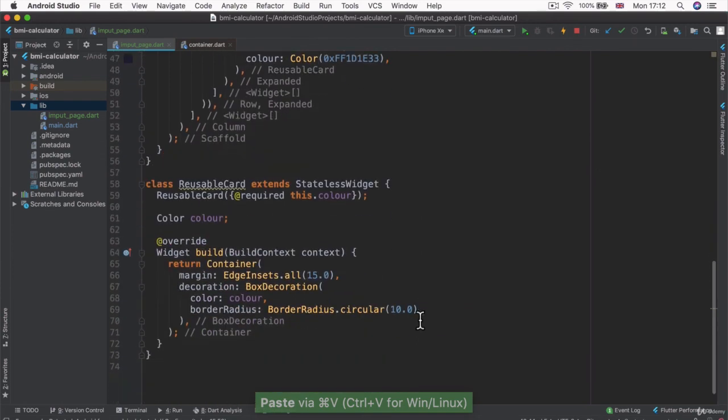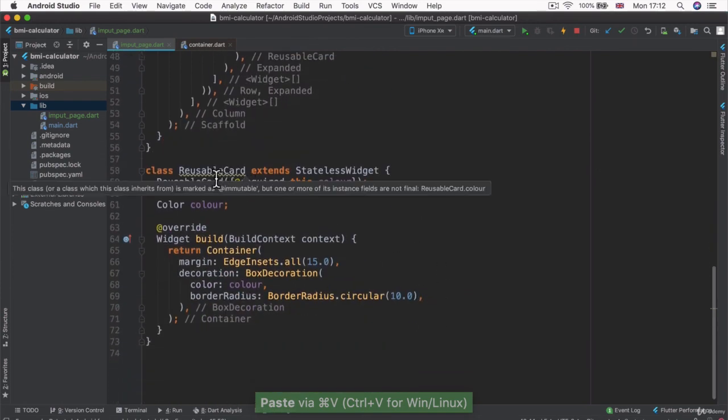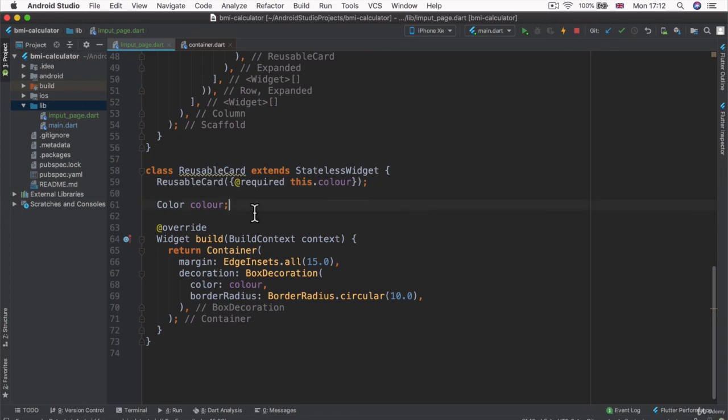Now, the last thing I want to show you is here, we actually have a warning. And when we hover over it, it tells us that this class is marked as immutable, but one or more of its instance fields are not final, namely the reusable card .color field. That refers to this right here.